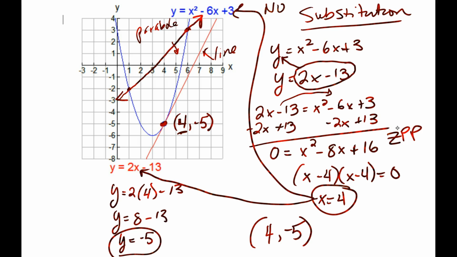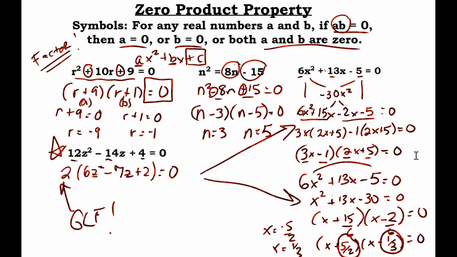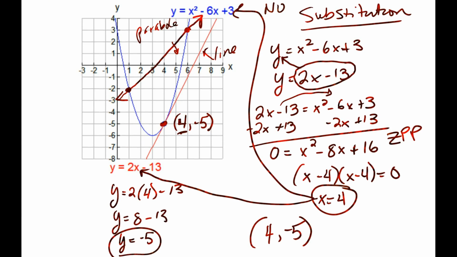Here and here would be the solution. Well, how would you get that, Mr. O'Neill? If you remember, when we factored, we got 2 solutions here. So we will sometimes get 2 solutions if the line intersects the parabola in 2 places. So how would I end up with 2 ordered pairs? Well, x would be 1.